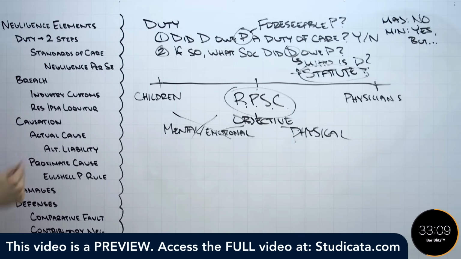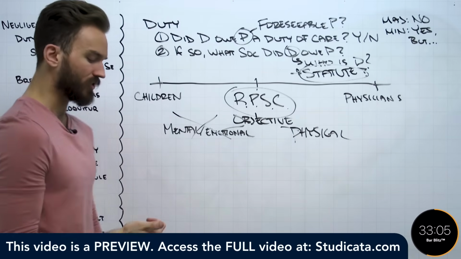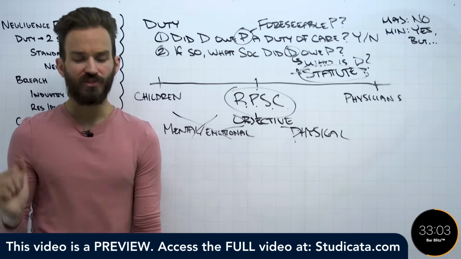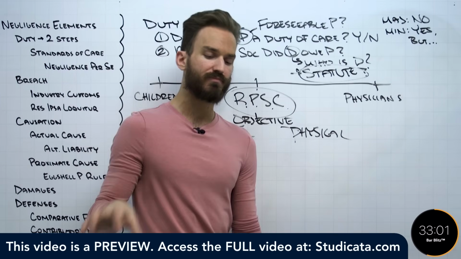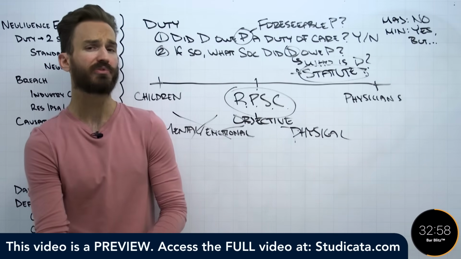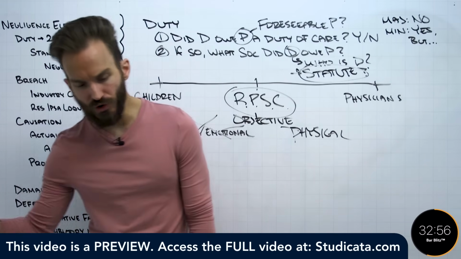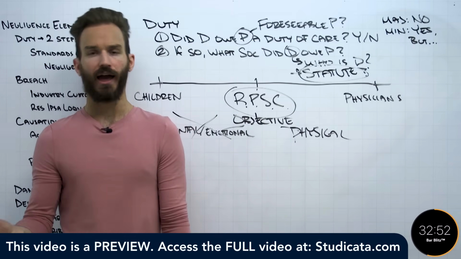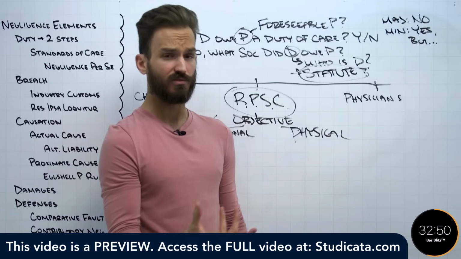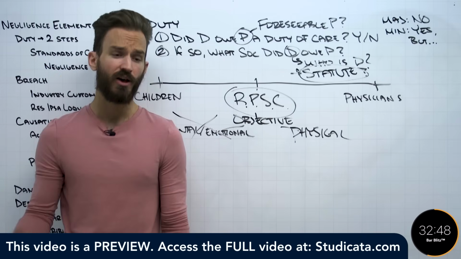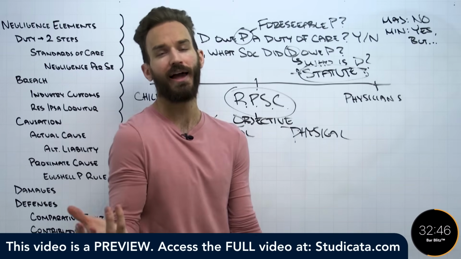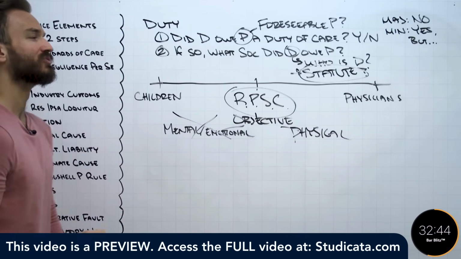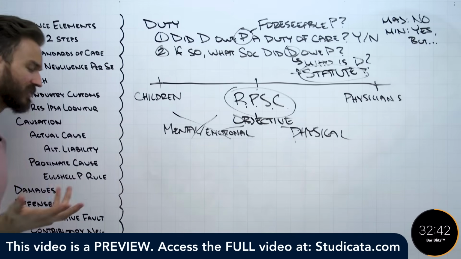Is this plaintiff, number one, in the class of people meant to be protected by the statute? So remember, the statute says that landlords must maintain working fire escapes at all times. So when the drafters, the legislators, made this statute, what class of people were they trying to protect? They're trying to protect tenants from fires with that type of statute. So that first element would definitely be satisfied.